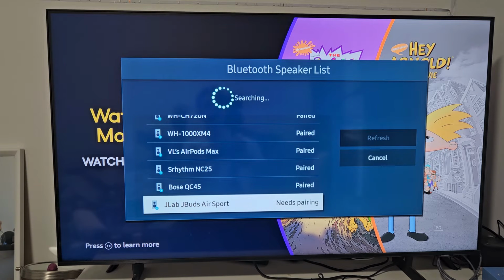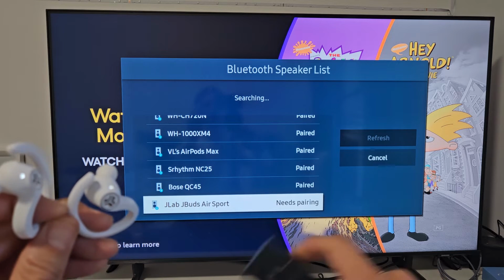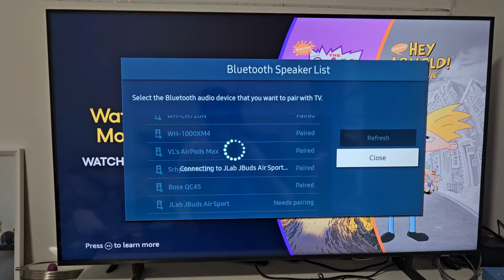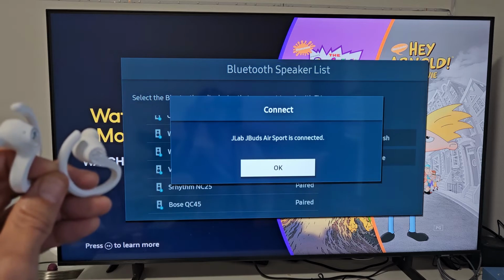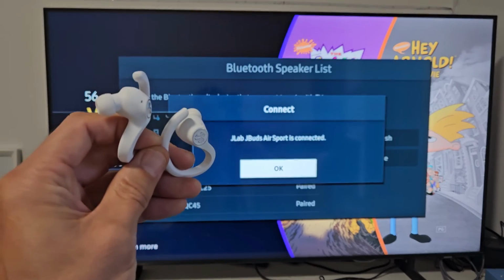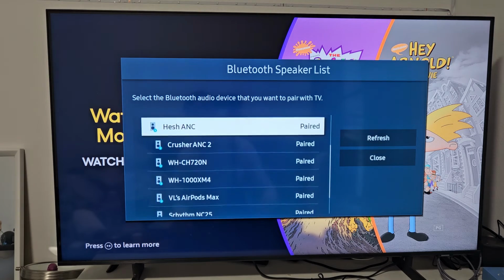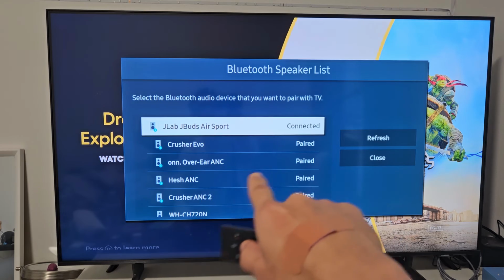Voila, it said JLab, the JBuds, and now it needs pairing, it said. So let me click on OK on the remote, and you can see it was still in the pairing mode. Okay, pair and connect, click on OK, and give it a second. And voila, we are connected. Click on OK right there, and we should see the JBuds are connected.